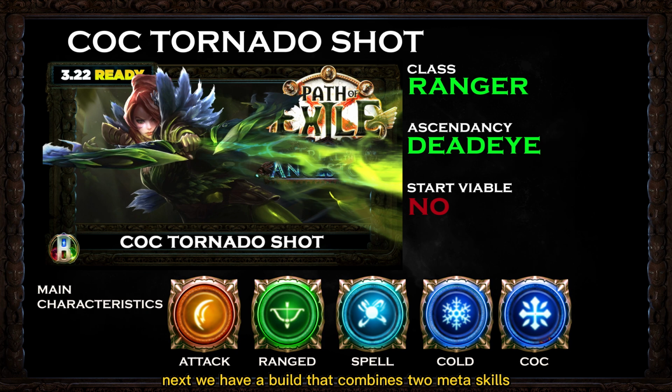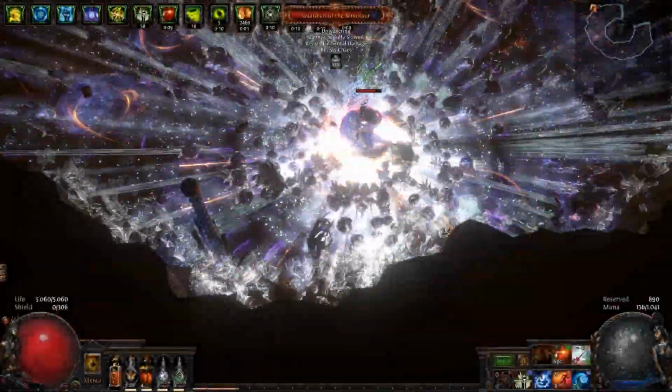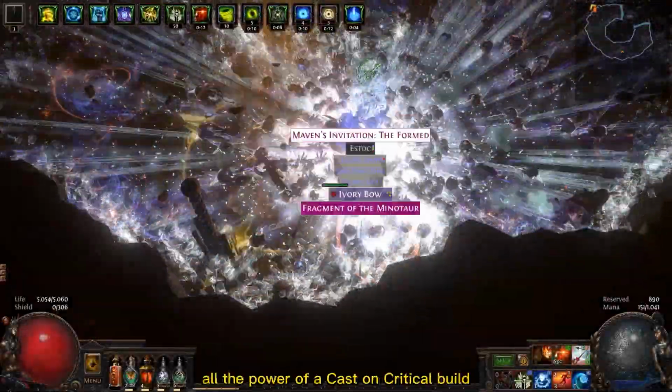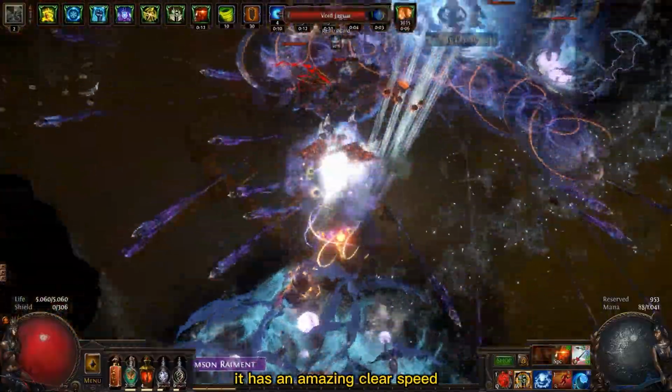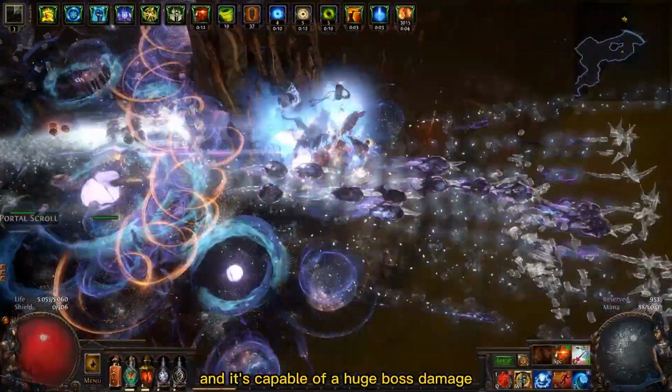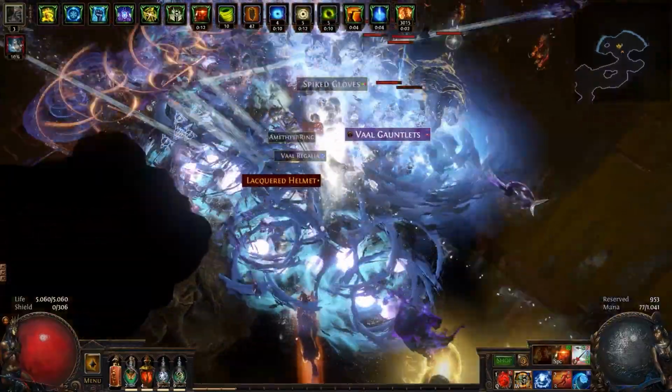Next, we have a build that combines 2 meta skills, the Tornado Shot and the Ice Spear. I'm talking about the Cast on Critical Tornado Shot Ice Spear Deadeye with the Ranger class. This build combines all the power of a cast on critical build with the safety of a ranged attack. It has an amazing clear speed and it's capable of a huge boss damage.